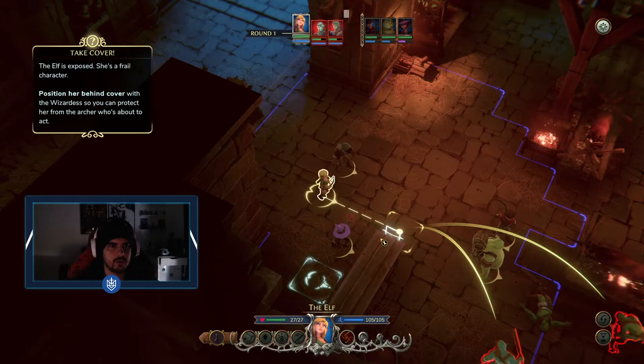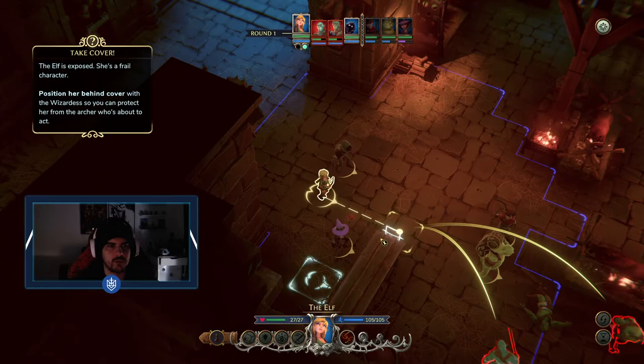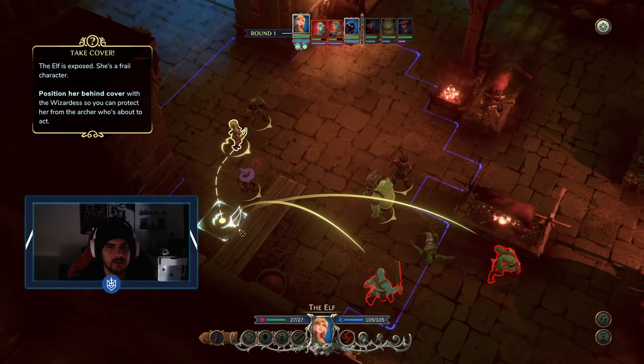The elf is exposed. She's a frail character. Position her behind cover with the wizardess so you can protect her from the archer who's about to act. Let's do that.